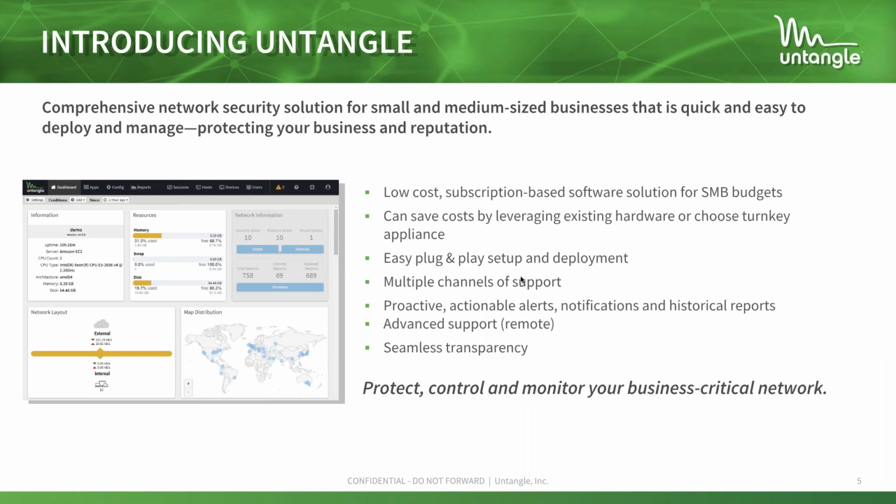So when you want to really talk cybersecurity, something at your edge to protect your local network, we would introduce you to Untangle. This is a pretty comprehensive network security solution for SMBs. It's quick and easy to deploy. You can do that a number of different ways, which we'll talk about. And it's easy to manage.